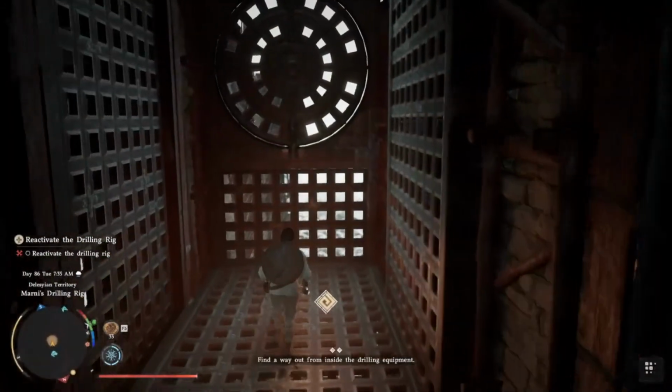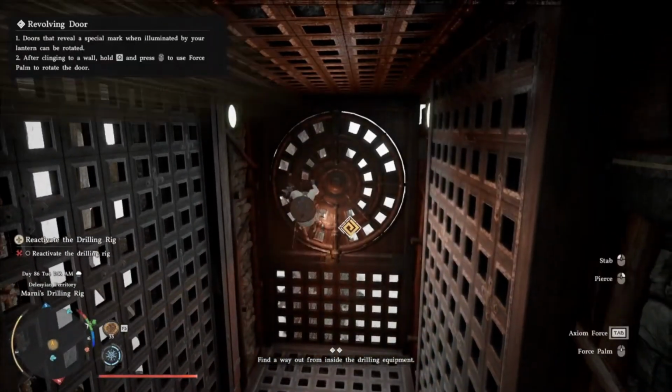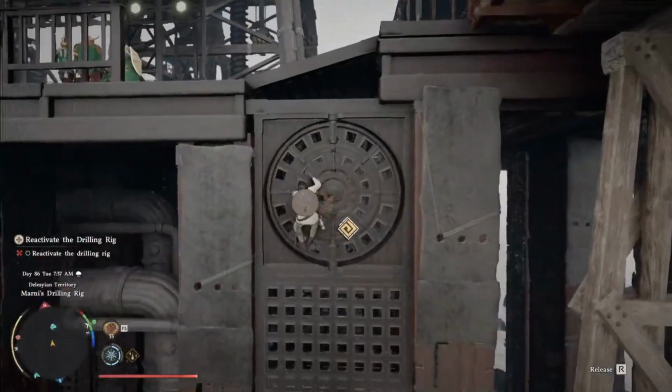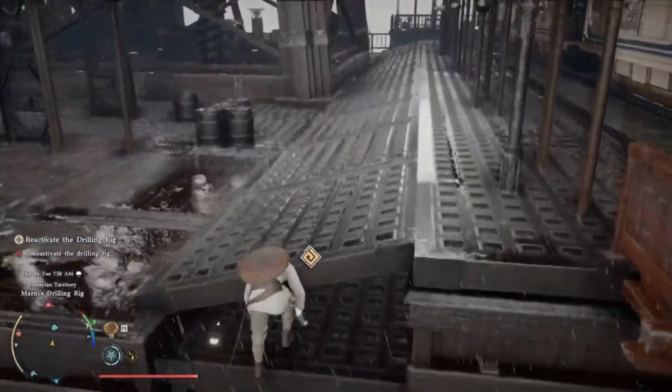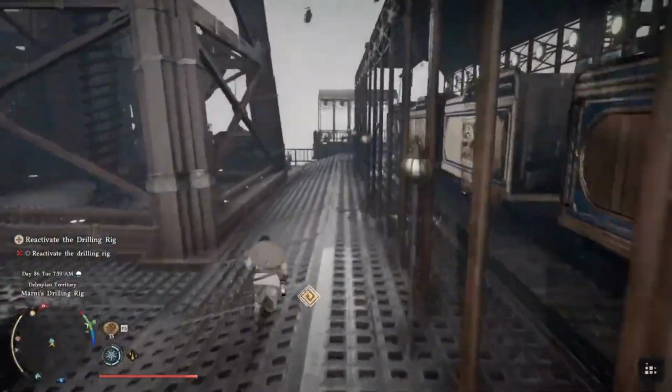And then on this wall there's going to be another of those gates. This time you have to climb up and then hold Q on keyboard and mouse to resist. So look in the lower right corner to see which key you have to press to resist, and then use force palm while holding that key to spin around and outside.